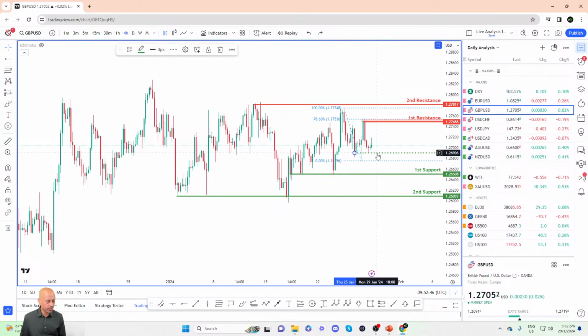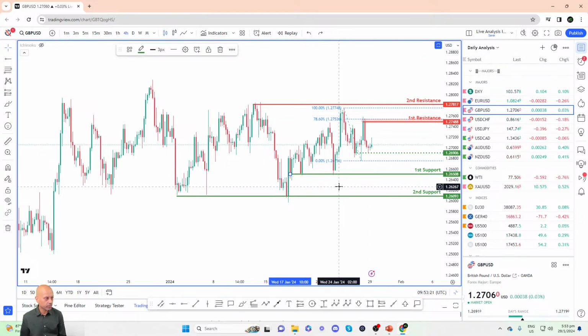Okay, now moving on to the support. We've got 1.2690 as an intermediate support. Why is that the case? Because we see price bouncing on this level on the 25th of Jan and 28th of Jan, and also price falling slightly below this level here on the 26th before reversing to go higher. So I can see that this level here does offer some pretty decent support for price, but it's not the most convincing support level. Hence, I'm identifying it as the intermediate support, right? Intermediate support for the pound is at 1.2690.